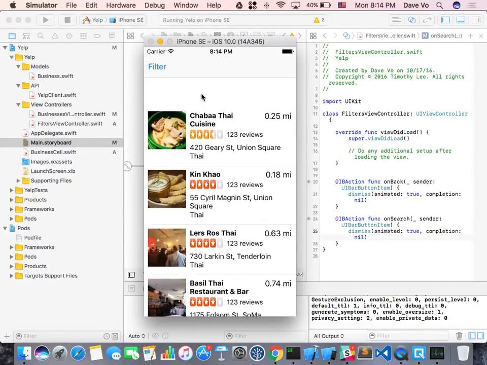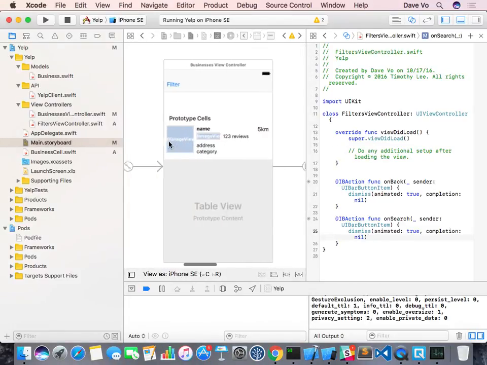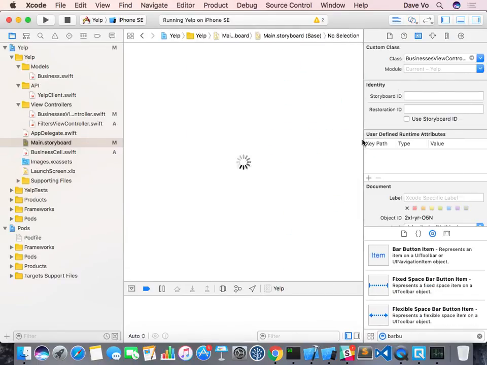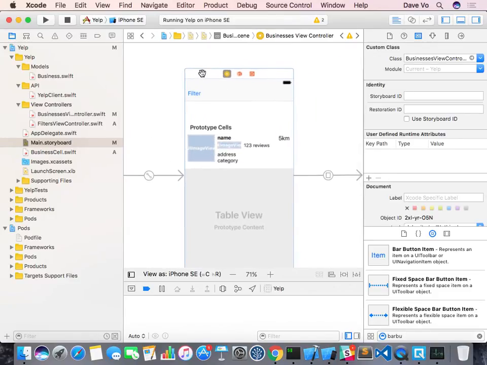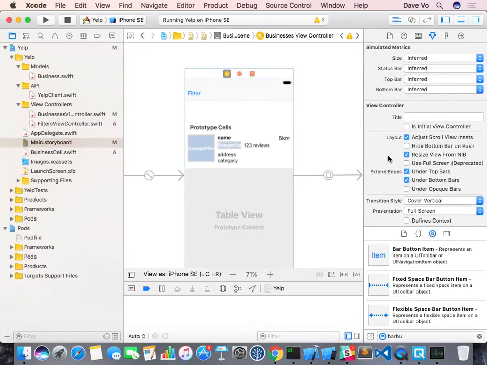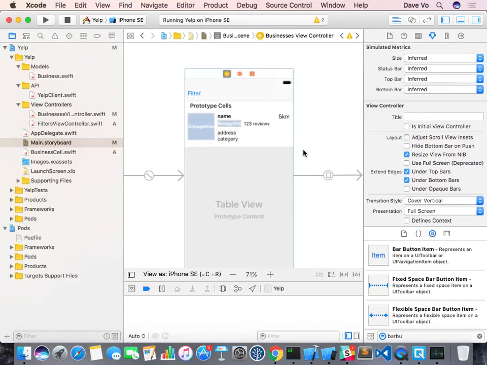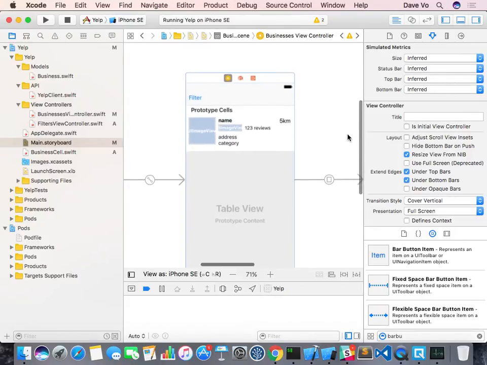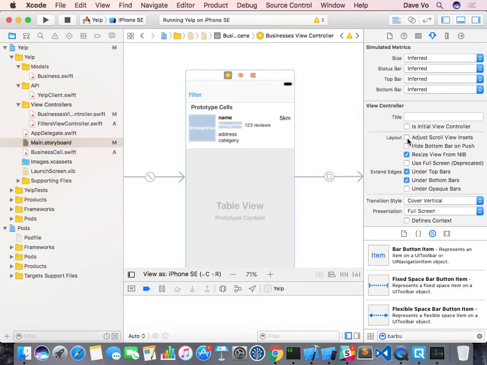Did anyone encounter this during the assignment one? And what did you do? I didn't see any question asking about this one. You see a blank gap on the top of the table view. If you want to remove that gap, you click on that view controller, and then the fourth one. Okay, this one. You just uncheck this one, Adjust Scroll View Insets. So you should remove this one, and it goes back to normal. Are you able to fix that one, or you just let it there? Okay, so you didn't. Yeah, this is how you remove that gap.